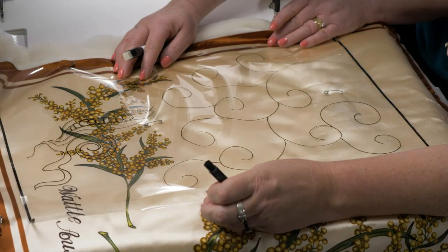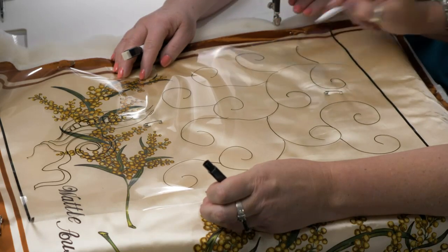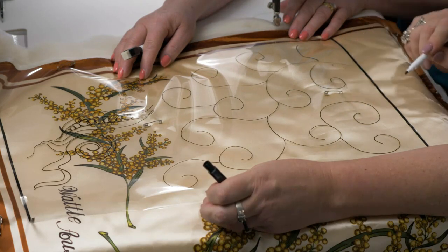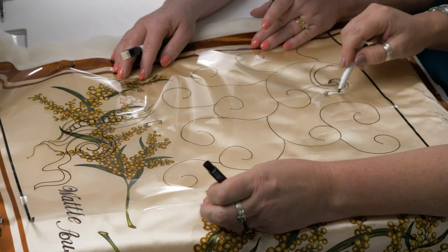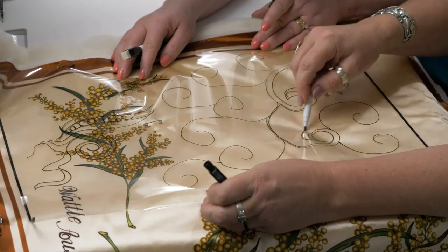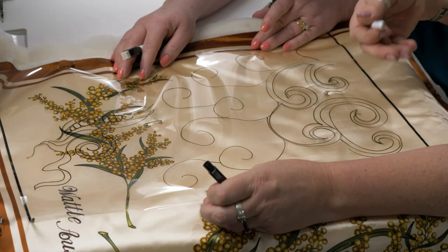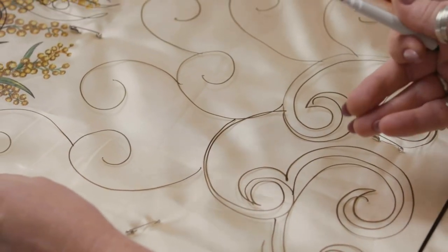So once I've got that road map, I can see a space here. I'm going to add another one here, maybe something here. And I can see that's pretty evenly covered. So now when I'm stitching, I'd probably stitch say 1/4 inch or so on one side and the other. By the time I stitch on one side of that, you're filling it in, and you're getting this continuous curl. And all the thinking has already been done for me. I've already done the planning with that road map. So as I'm actually quilting it, I'm not having to think too much about where I'm going next or how I'm going to get there. It's already planned out for me.